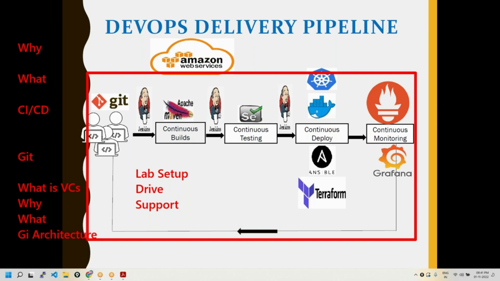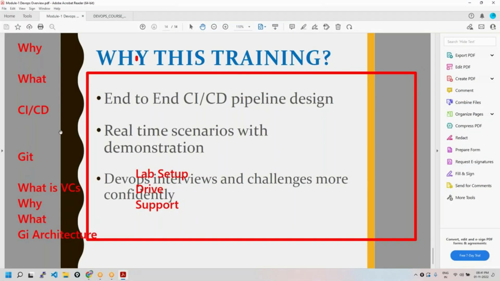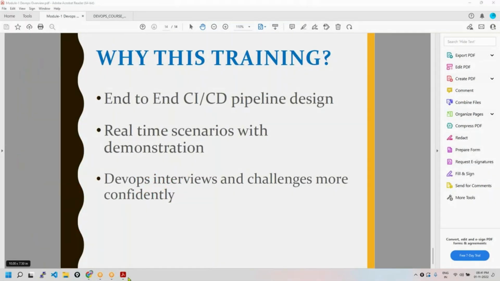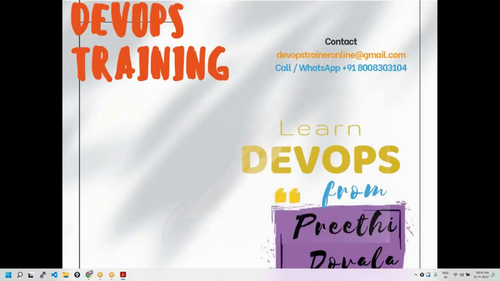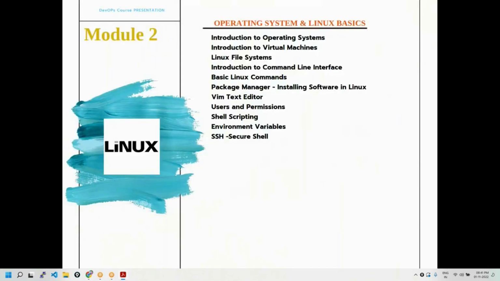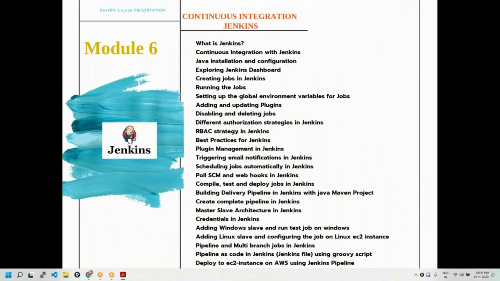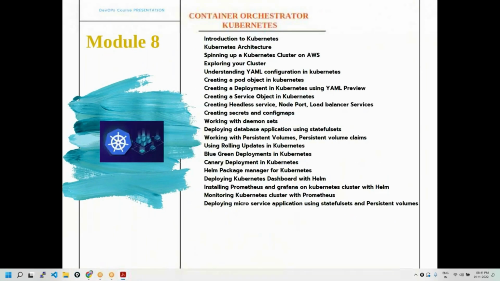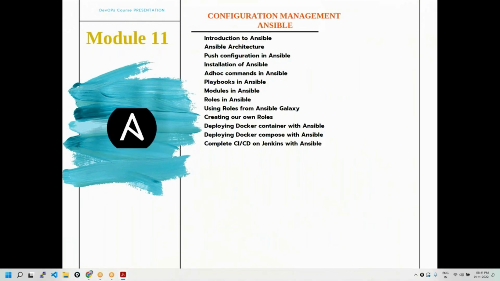What are the AWS services we learn linked with DevOps? Yes, Swarna, just give me a second. Yeah, here is the course content. You can also have a look at the course content from your end. So we were talking about this part now, like what is DevOps and all, right? You have version control. And again, the elaborative content is there in this course content document for Docker and so on. Some of you are asking about AWS services.